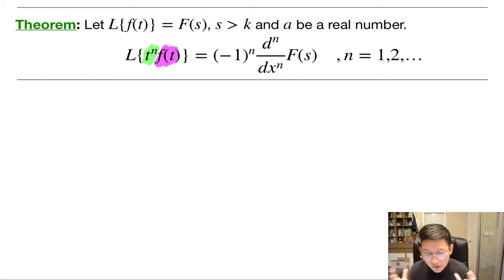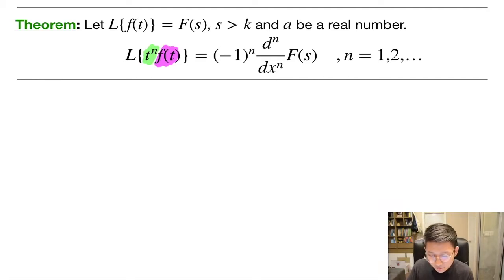I'm not gonna prove it. And this formula, all the techniques that I've been talking about are provided in the exam. Because you are engineers, in the live class maybe I'll talk about the derivation of the theorems a little bit, but not here. Here we're gonna focus on the approach. So the Laplace transform of t to the n f(t) will be minus 1 to the n times the n-th derivative of the big F.